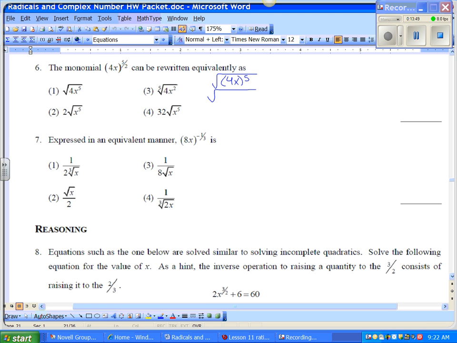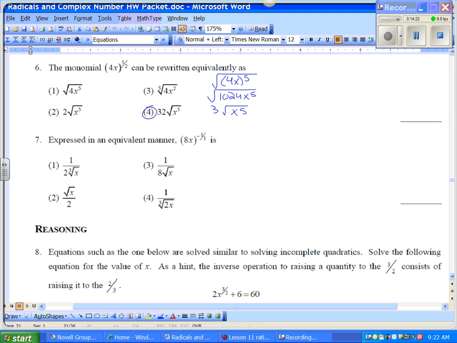Yes, please. It is. So this becomes 1024x to the 5th. Okay. Now you should know what the square root of 1024 is, because we just did it. So that 32 comes out, and I have square root of x to the 5th. Now generally, we would keep going, right? We know how to break down the square root of x to the 5th, but they've already got that answer for us. Okay.